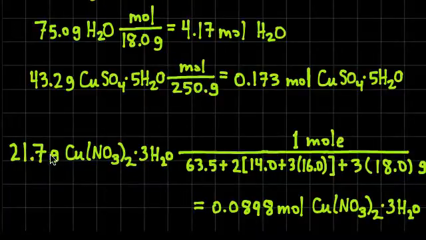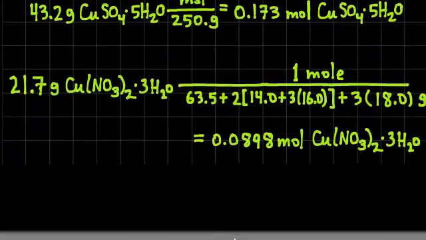21.7 grams of copper(II) nitrate trihydrate: copper, 2 nitrogens, and 6 oxygens, or I could say 2 of those nitrate units. So the nitrate unit is 1 nitrogen and 3 oxygens, and 3 waters go along with that as a kind of hydrated salt. This is the salt, this is the hydrate that goes along with it. In any case, I didn't even bother to write that down, but whatever that adds up to, that's the molar mass, the grams per mole weight of 1 copper nitrate trihydrate unit. So 21.7 divided by this sum gives me, again, a small number of moles of that salt.